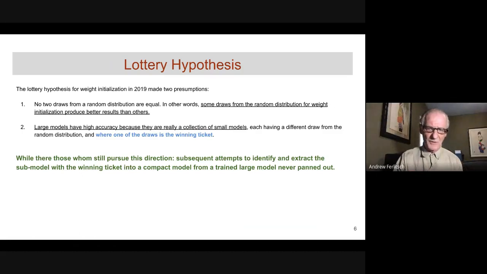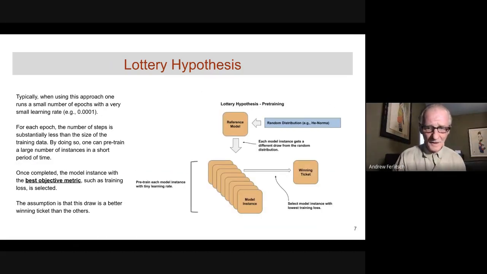Each small model had a different draw from the random distribution, and one of those draws is what they called the winning ticket. Many people, including myself, pursued this direction, and subsequent attempts to identify and extract the submodel with the winning ticket into what was called a compact model from the trained large model never panned out. The derivations of the lottery hypothesis principle are still used.